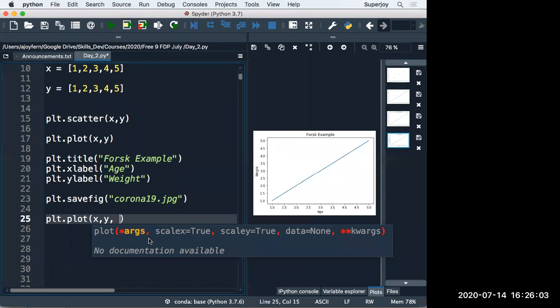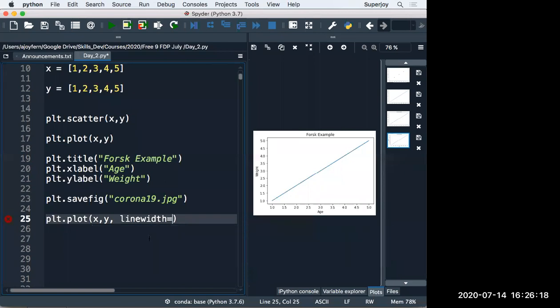What are those options? Let me specify the width. So how to specify the width? Line width is the option, guys, right? You don't need to remember. It comes by practice, or you can refer to the documentation. I will tell you how to refer to the documentation. So you want to, let's say, increase the line width a little bit, right?